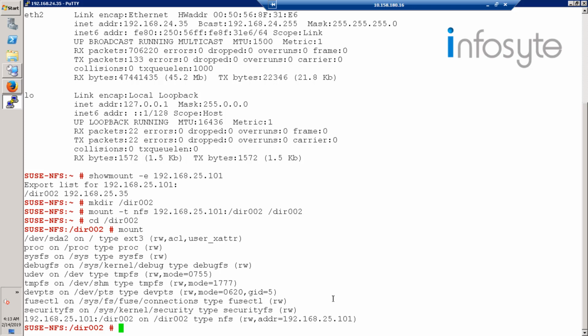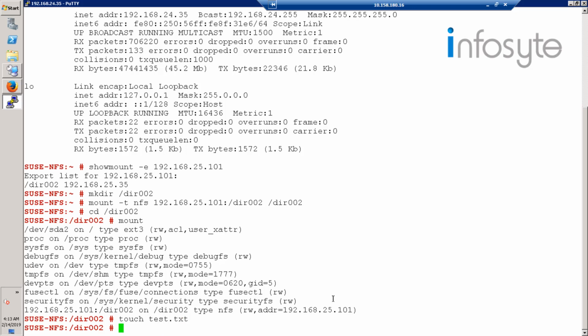Now create a file using touch command. Create a new directory.